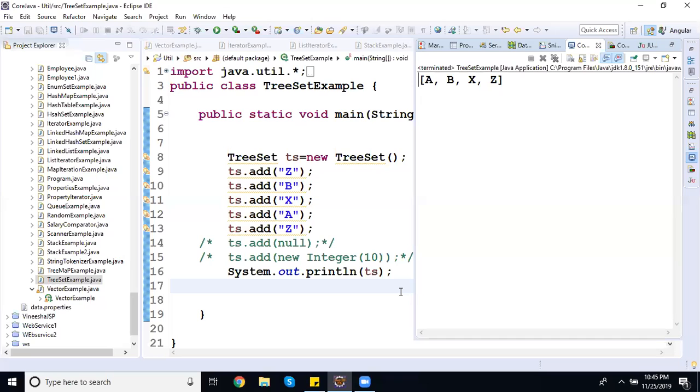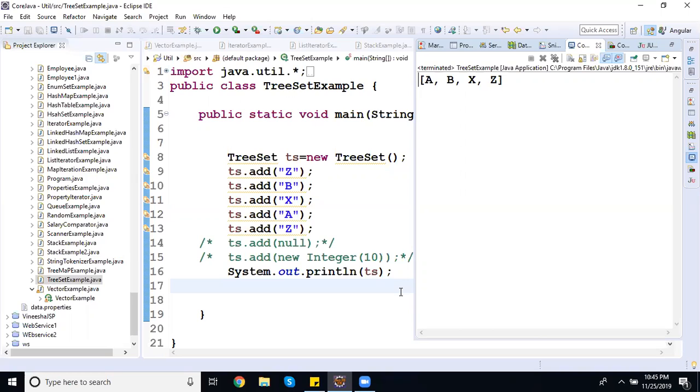It will not print the duplicates. Okay, next. It can print only in ascending order without any duplicates. It cannot print randomly, as hash set does.